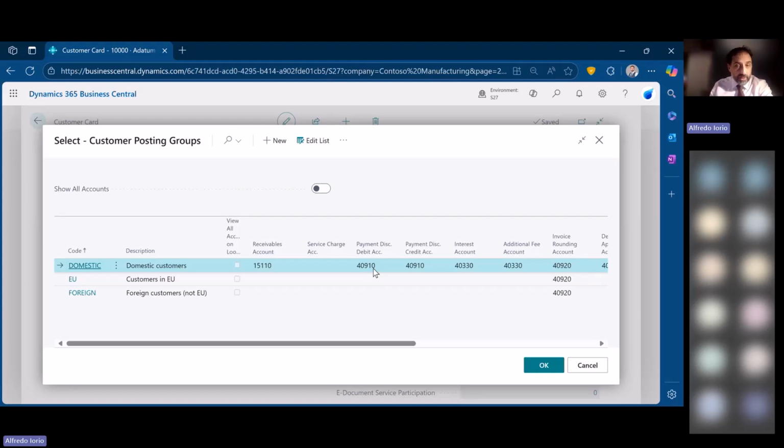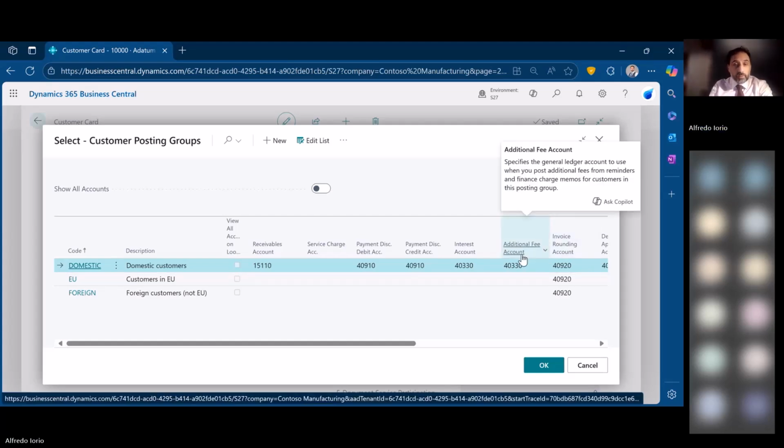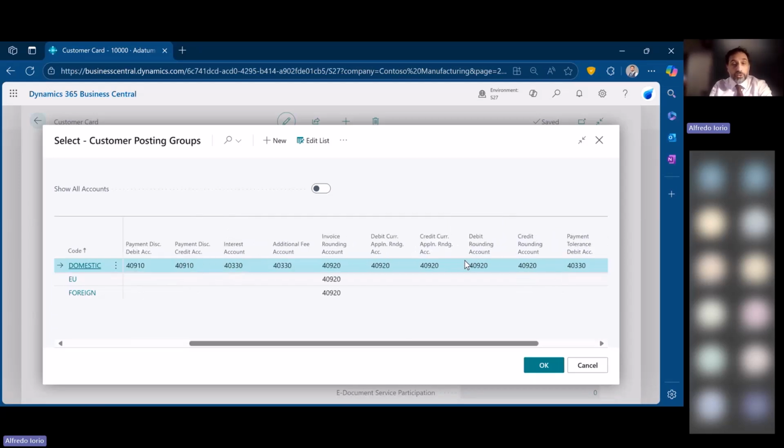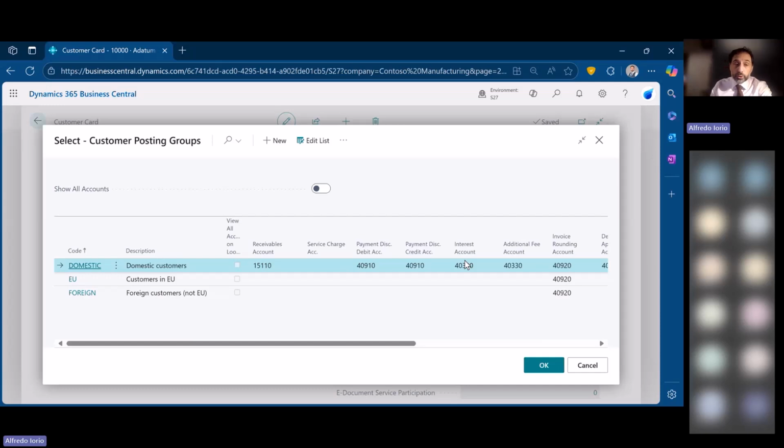A sales ledger. Invoice rounding, additional accounting, additional fee, right? Interest, do we need to charge interest on the customer because they paid late? It has nothing to do with what's on the invoice. It has all to do with the entry in my sales ledger. Therefore, it's specific. And so you can see now, domestic, EU, and foreign doesn't really work. In most cases, if you need more than one customer posting group, you only need trade and intercompany. And that's it, right? Because again, it's about the link between the two.